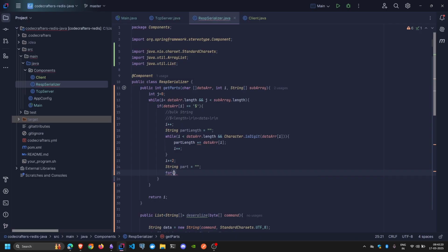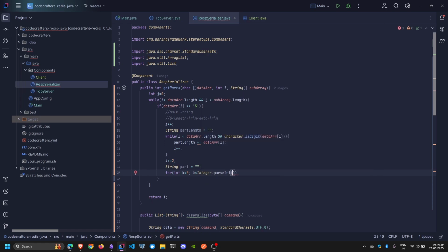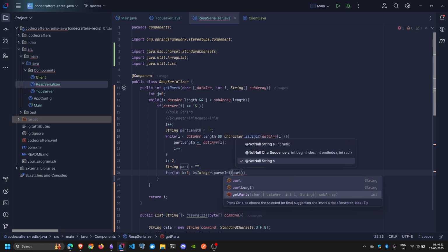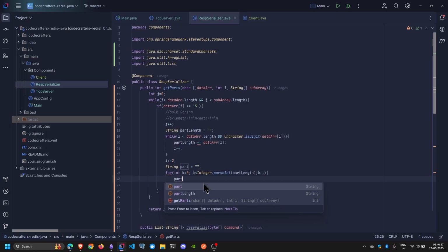So for integer k equal to 0, k is less than integer dot parse of part length, k plus plus: part plus equals data r of I plus plus.